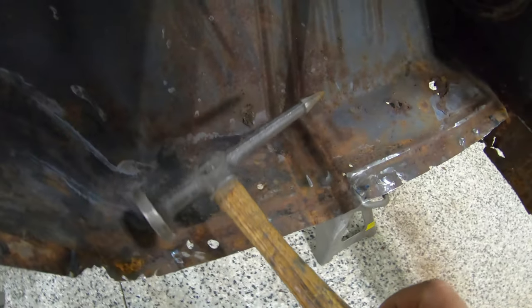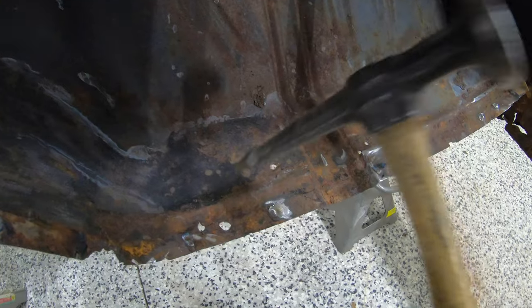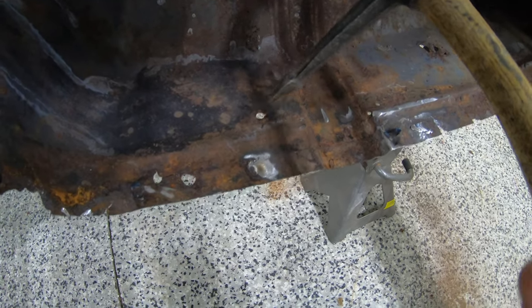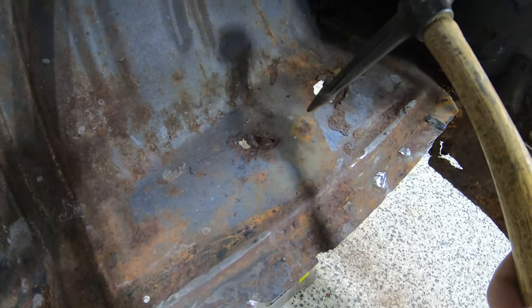What I like to do is take a body hammer. You can also take just a Phillips or flathead screwdriver and start tapping around anywhere you see thin sheet metal, to see exactly how far inboard you're going to have to make your cuts. So right off the bat, we know these two spots right here. Got another one right here. Got two little ones right here. I don't want to hit on that right now. That's where my jack is.